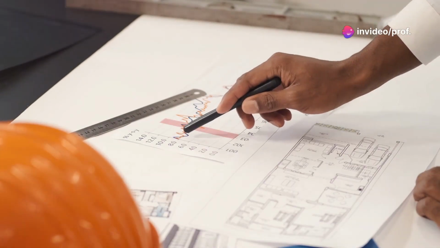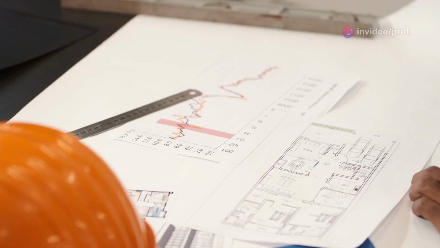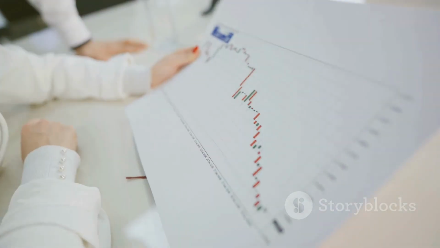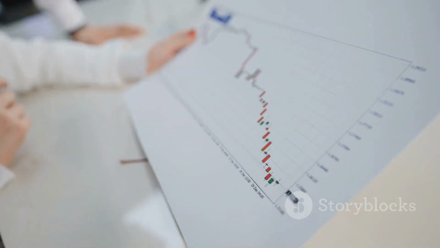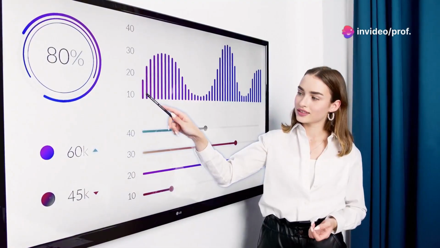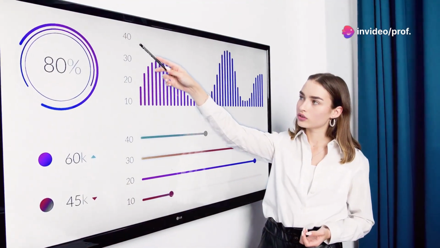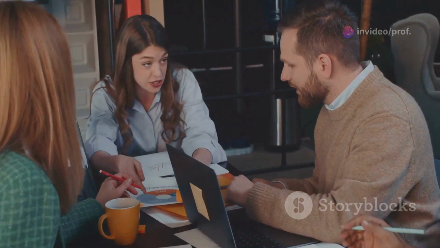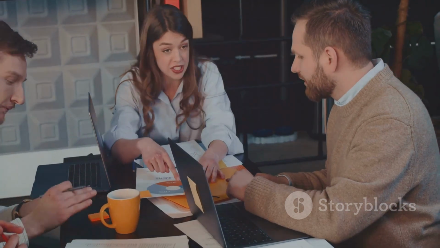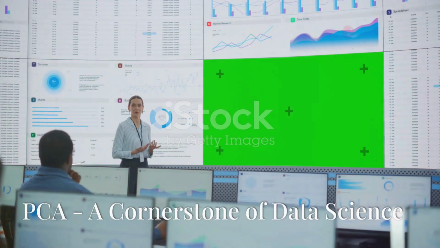By examining the plot, we can identify the elbow point, where the explained variance starts to level off. This point often indicates a suitable number of principal components to retain. Another approach is to choose the number of components that explain a desired percentage of the total variance, say 95%. The choice ultimately depends on the specific application and the trade-off between dimensionality reduction and information preservation.